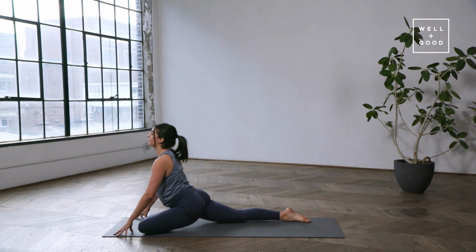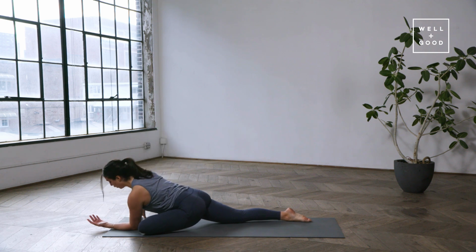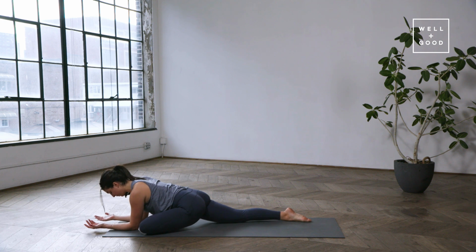Come onto your fingertips first, just open up through the chest. And then if you want, you can start to fold onto your forearms. Again, block, pillow, towel, any of those things can go underneath your left hip for a little bit of support. And see if you can just breathe into the space on that outer left hip. 2 more breaths.